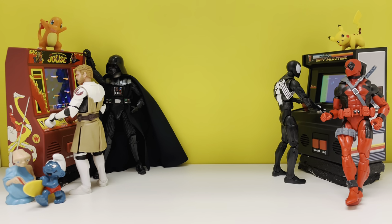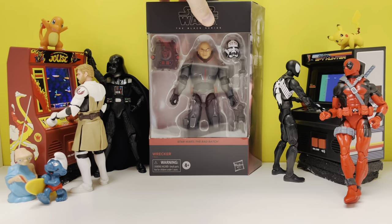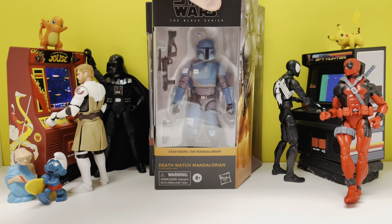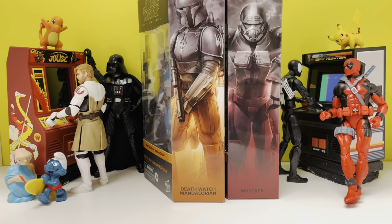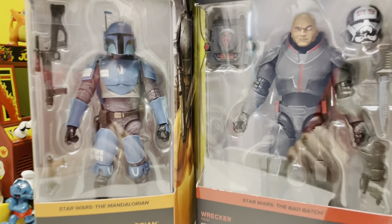Well, we're back in the action figure arcade to bring you not just one action figure, but two for review. First, we got from Star Wars The Black Series, it's Wrecker from The Bad Batch. And from The Mandalorian, it's the Death Watch Mandalorian. These figures are awesome, so glad to add them to the collection. But hey, less talk, more action figure. Let's open them up and have some fun!